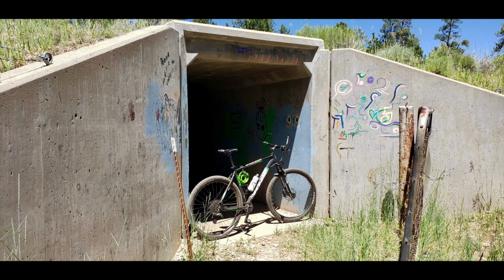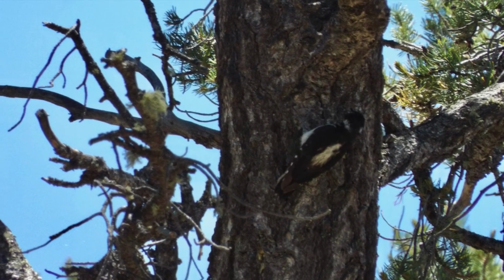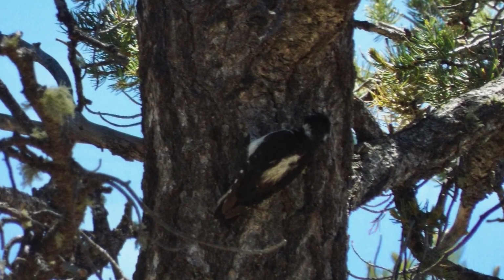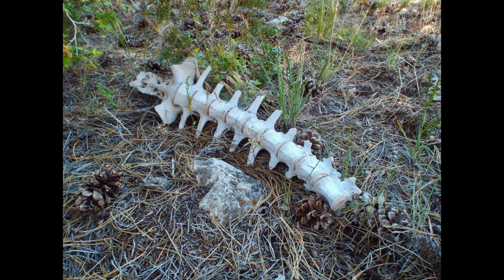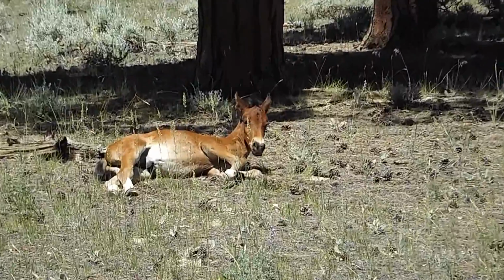Hey, hey, always an adventure to be had, even if it's close to home. We decided today to bike the Greenway Trail that runs from the Grand Canyon National Park, where we are currently living and work camping, out through the forest area to the neighboring town of Tusayan. And we had quite the surprise along the way.